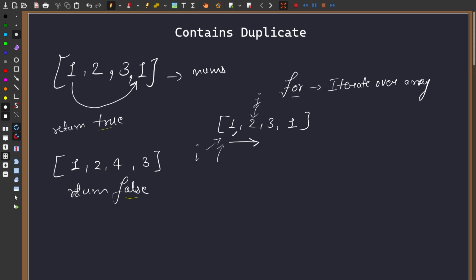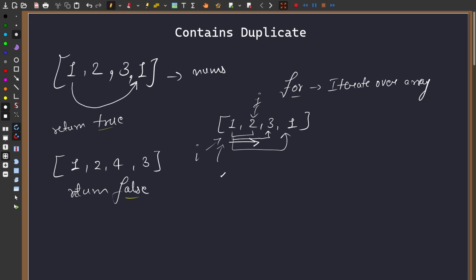And why was it done in that case, to find the sum of two values? When i will be here, it will make a pair with 2, when i will be here, it will make a pair with 3, and so on with 1 as well. So we have discussed it in Two Sum.